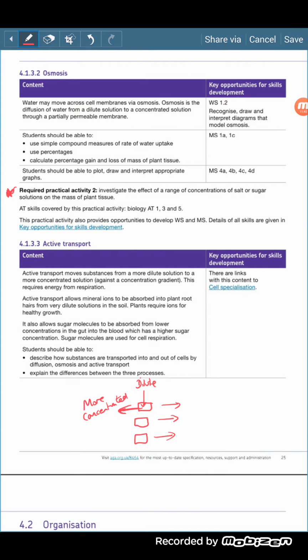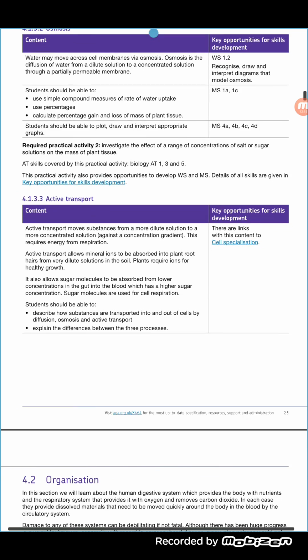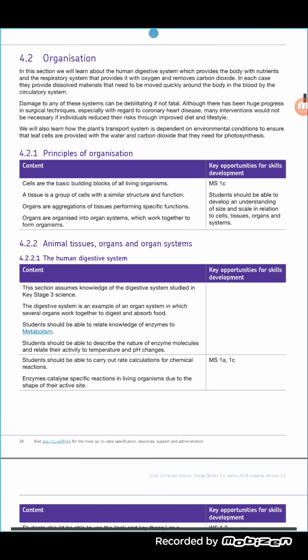The last of the transports is active transport, and this is, instead of going down a concentration gradient, we go uphill. And just like you pushing a ball or a bike uphill, the key about active transport, it's a movement of particles against a concentration gradient from an area of low concentration to high concentration, so the opposite of diffusion and osmosis, but it requires energy. Okay, and so we have our transport in cells.